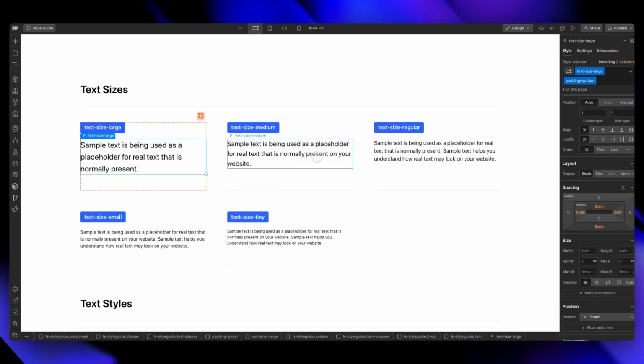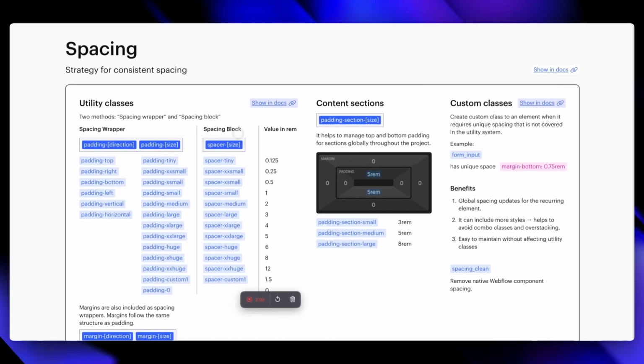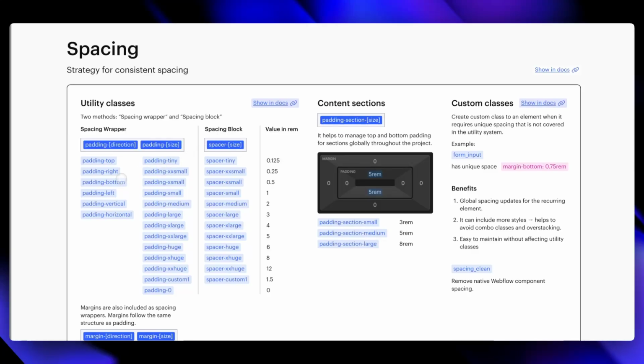Now, if I go back and examine the various versions that we have available, you can notice that we have padding top, padding right, padding bottom, padding left. This should be pretty self-explanatory. It's one of these. But then we have padding vertical and padding horizontal. Now, what these two classes mean is that we're going to have padding equally set at the top and at the bottom for the vertical, and in case of the horizontal is left and right.